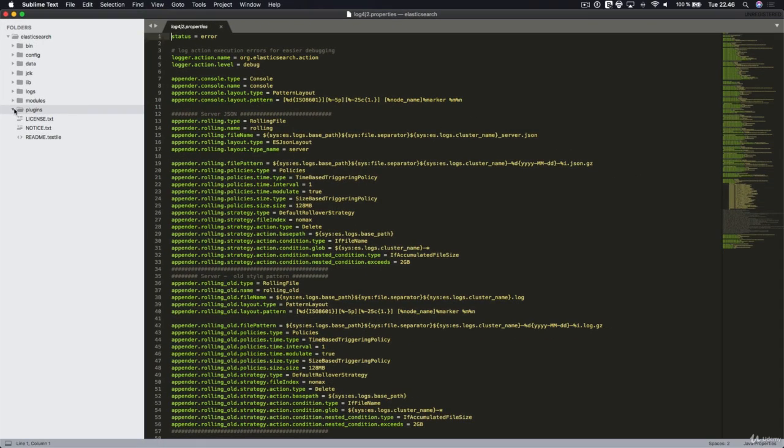And that's the directory layout of the Elasticsearch directory. In case you ever come across a variable named $ES_HOME, then this is an environment variable that points to the root of the Elasticsearch directory. You might see that in a couple of places within the documentation, so that's just a small heads up for you.